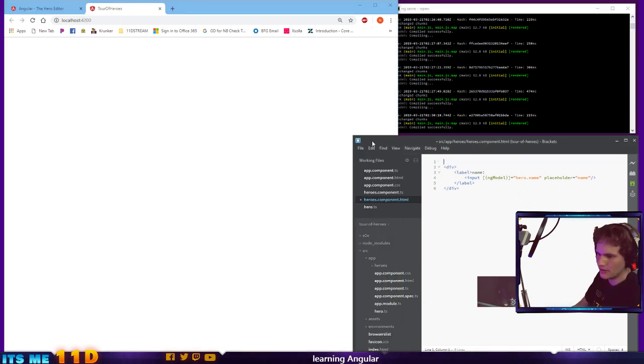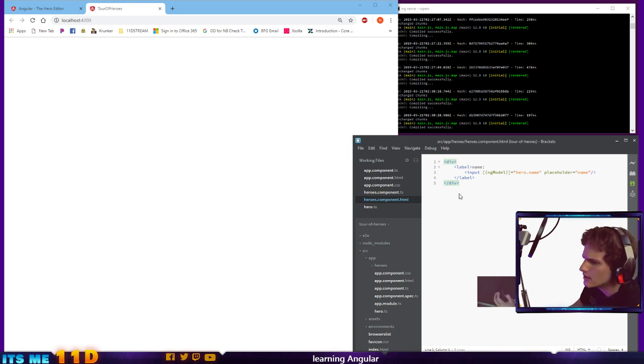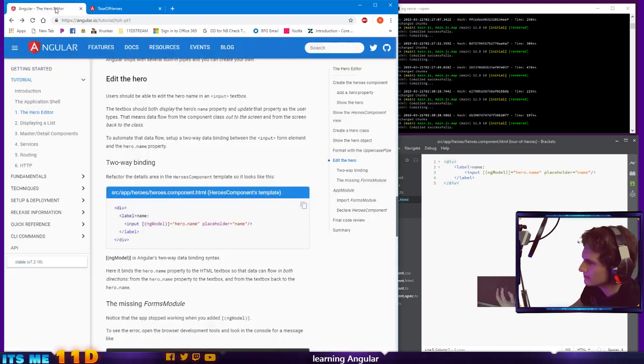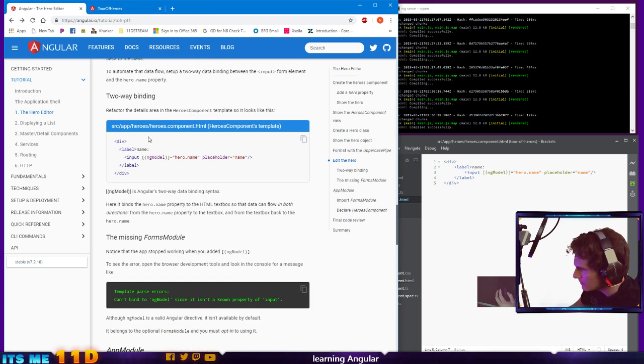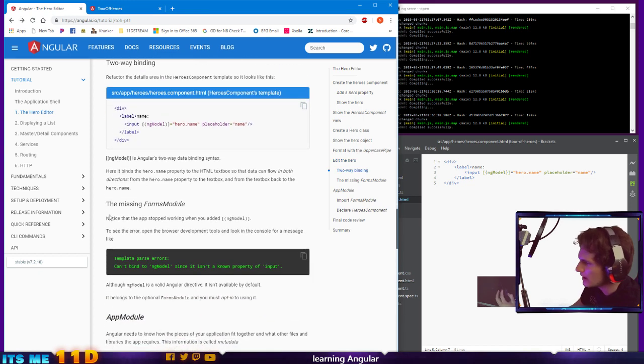I think it didn't like having the old stuff. Alright, let's take out the old stuff and see what that does. Oh, did I break it? Alright. Oh yeah, see, notice the app stopped working. Ha! That would have been nice to know. The tutorial doesn't tell us until after.